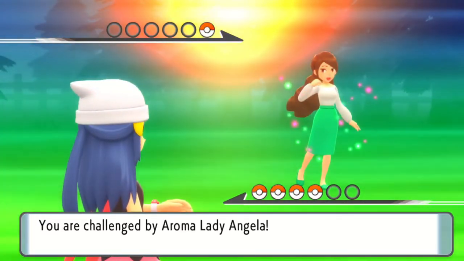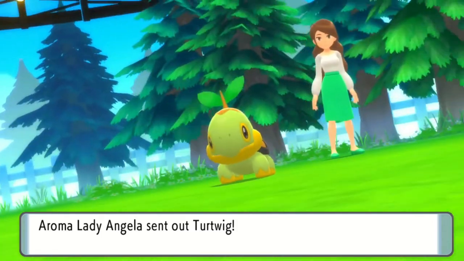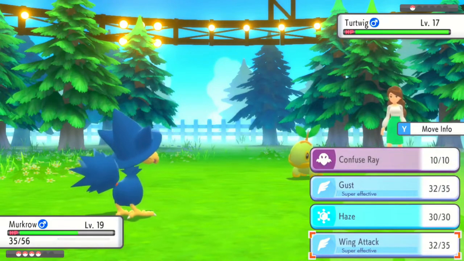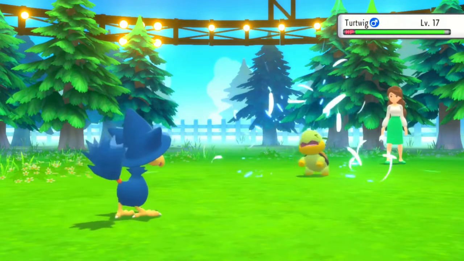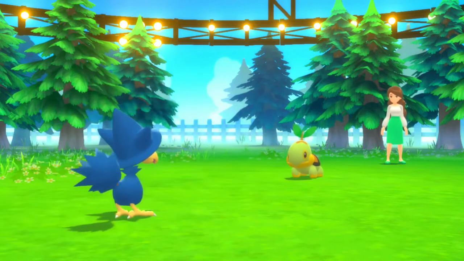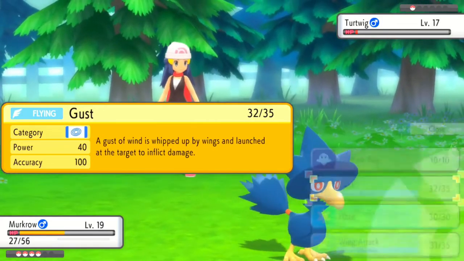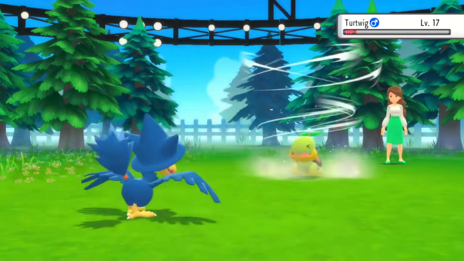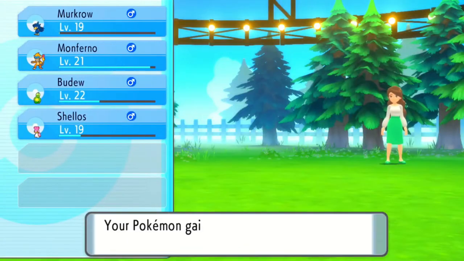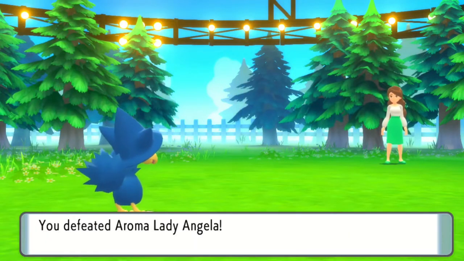Alright, you're challenged by Aroma Lady Angela. Angela. I think I pronounced her name wrong at first, but Angela. Alright, let's use Wing Attack, because it does more damage. What are you gonna use? Tackle? How much damage is tackle going to do? Not that much. What's the difference? One's physical and one's special. Okay. That's what I'm probably going to do: use Gust on Bellsprout so I don't get poisoned, and also when it's low on HP. It always uses the weak moves when it's low on HP though. So my friend is level 22! Sweet. Right. Oh, that was easy.